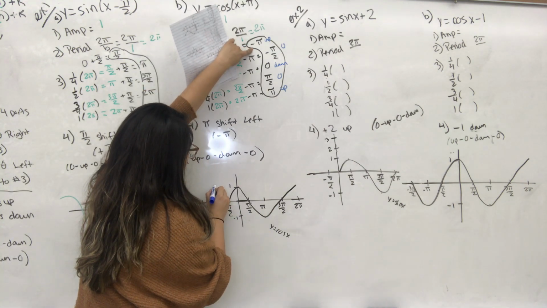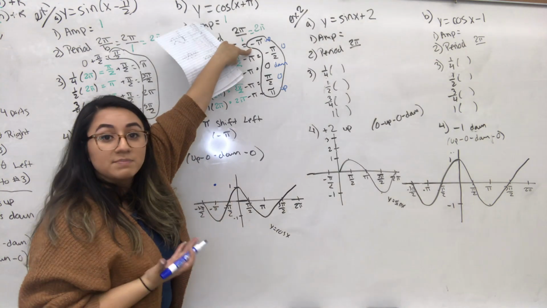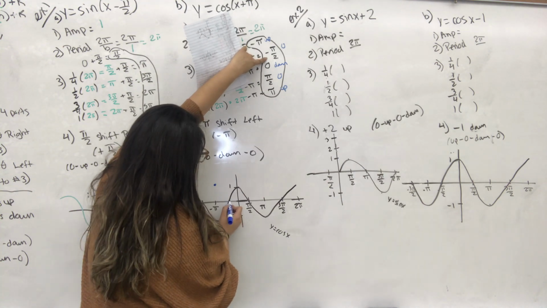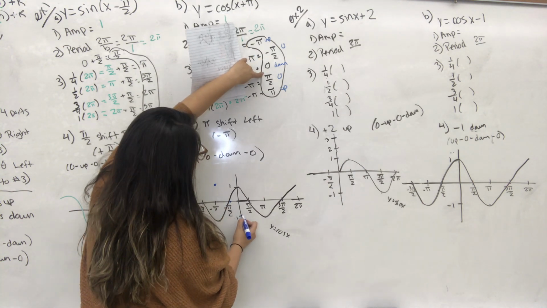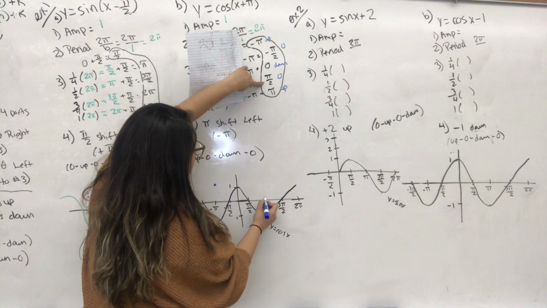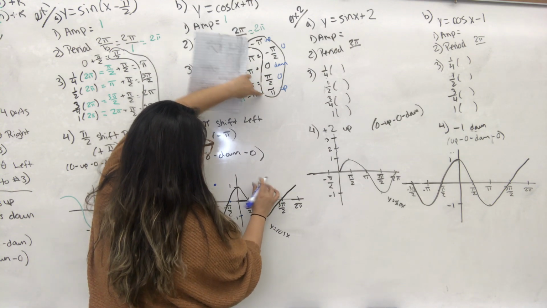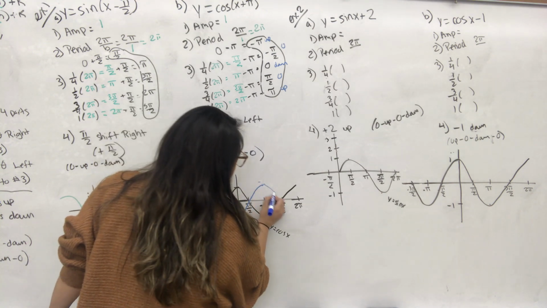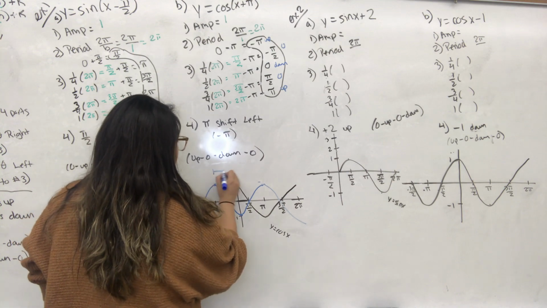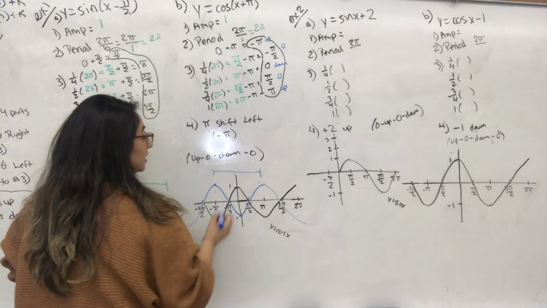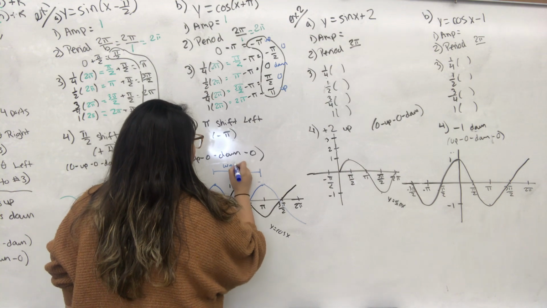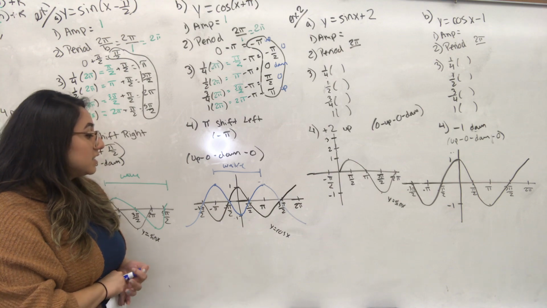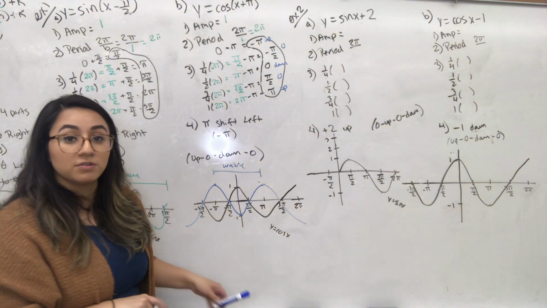So at negative π, I'm going up. And up means your amplitude. The amplitude is from 1 to negative 1. So up, negative π over 2 is 0. At 0, I'm going down. At π over 2, I'm going back to 0. And then at π, I'm going up, which is right there. So your graph is going to consist of that. If I keep on going, it'll look like that. But my shift is from here to here, from negative π to π. That's one whole wave. And if you notice, the black one is the regular cosine graph, and it shifted this many units, so it looks different from your original graph.